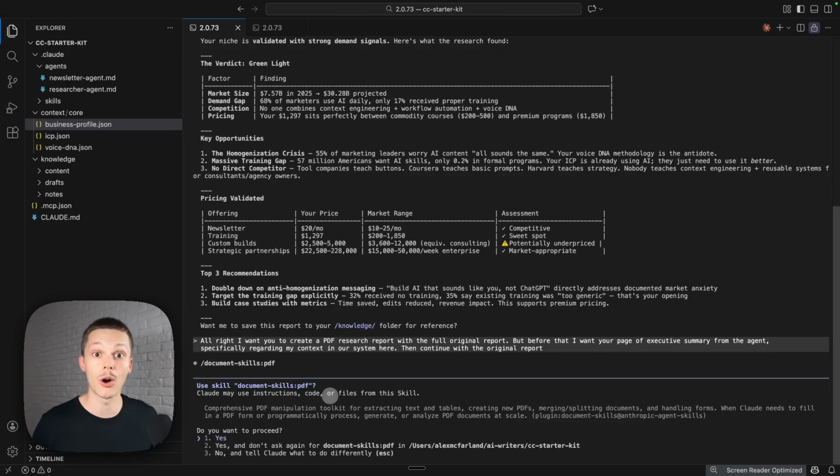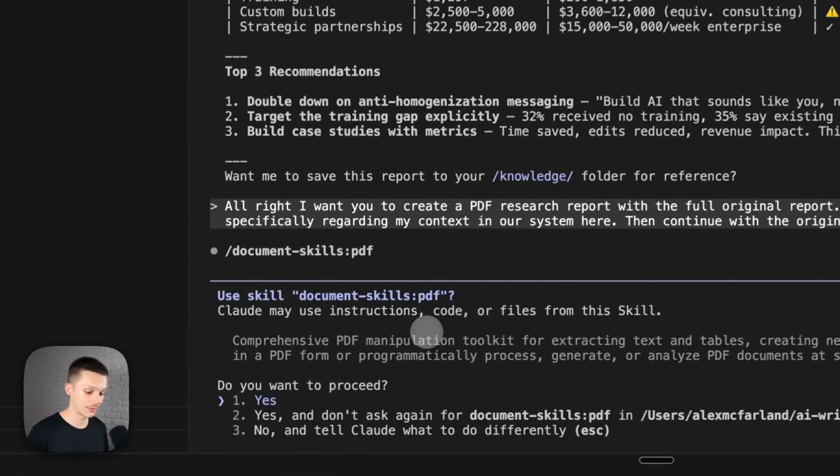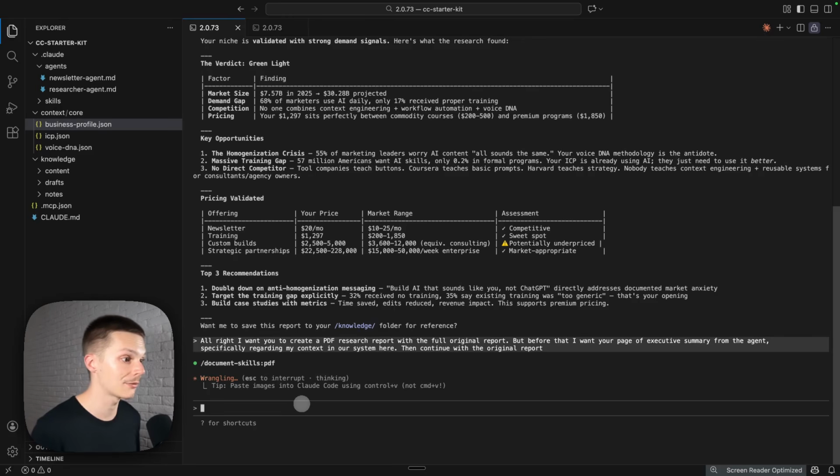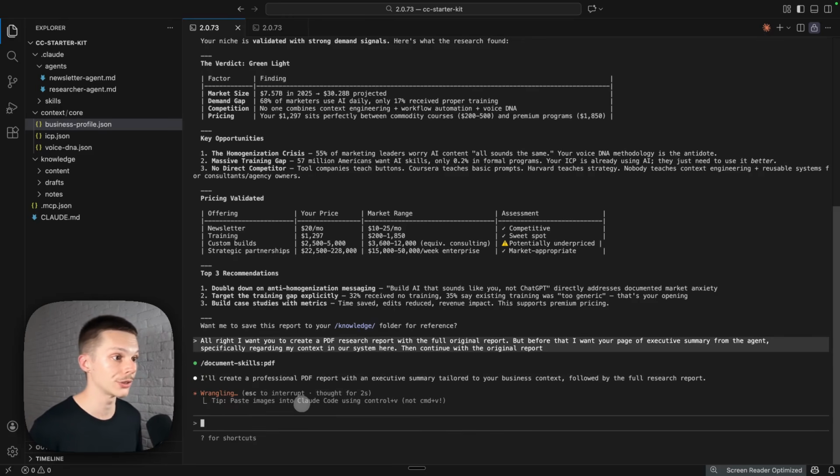So you can start to see how all of this is connected. It's insane. It really is insane how all of this is connected. And this time around, you can see it invoked it itself. I didn't even say it. Actually, funny, the first time this happened when I was testing it out earlier today, I totally forgot about that document skill. So it invoked it itself, and I was like, oh, I couldn't even remember about that. So it's going to use the document skill here, and we're going to give it permission, and it's going to fire up that skill to create this really nice PDF with the original research report, but also our custom agent's executive summary on top of it.